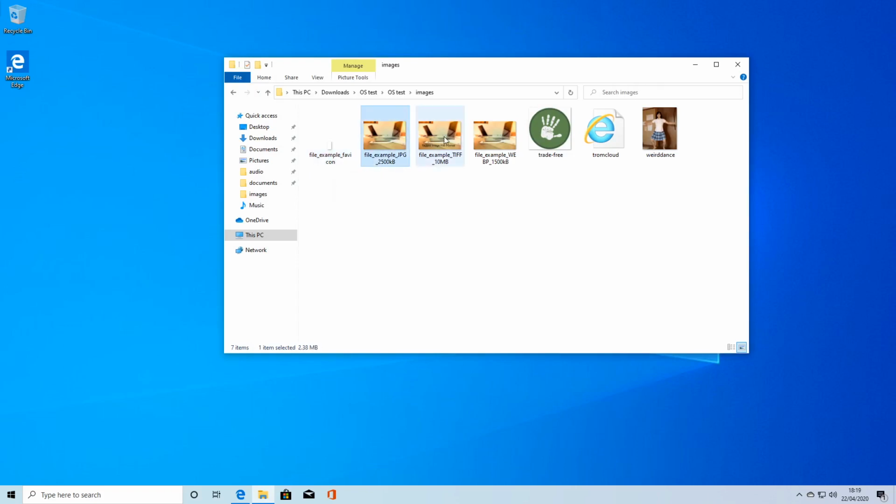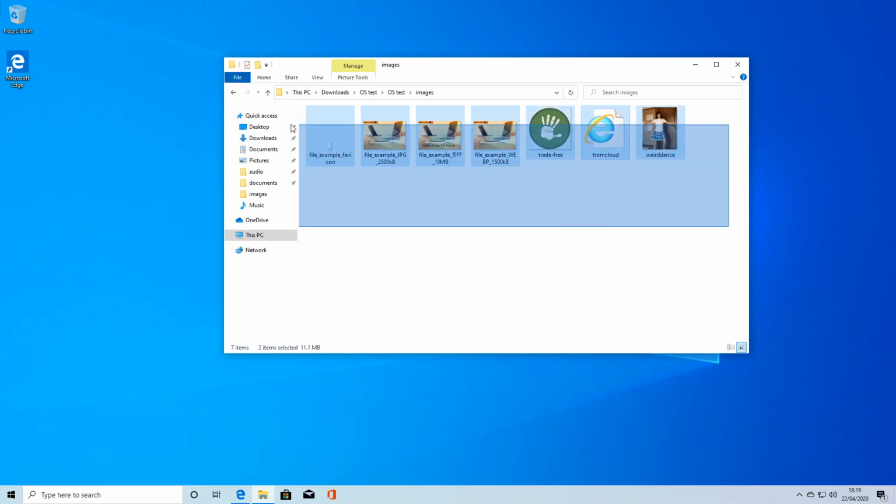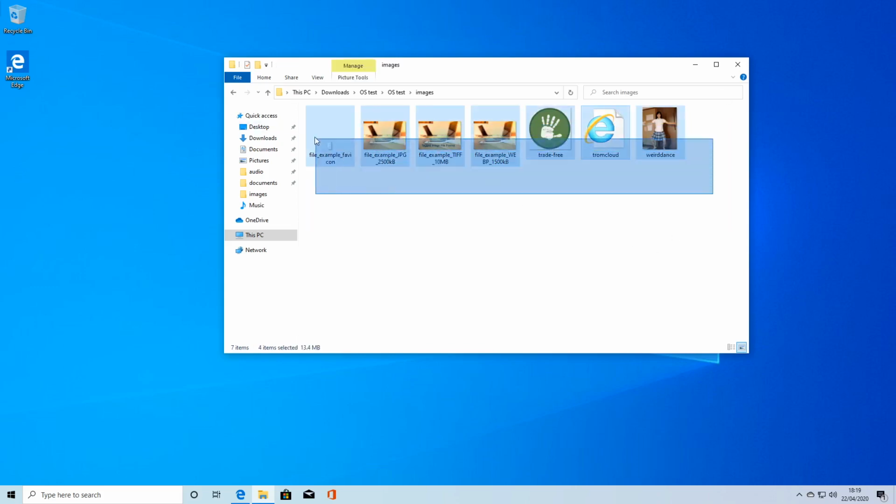This one opened with their photos, this one with something different, Windows whatever images. This one probably with their photos again. This one photos. This one opened with Paint. This one with Internet Explorer. So it's like four or so applications that could basically open all of these files.